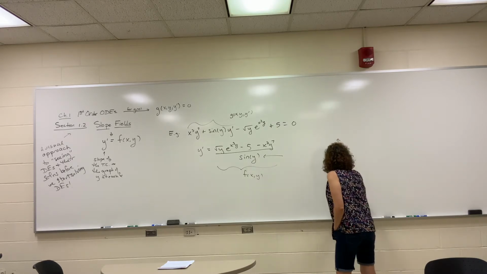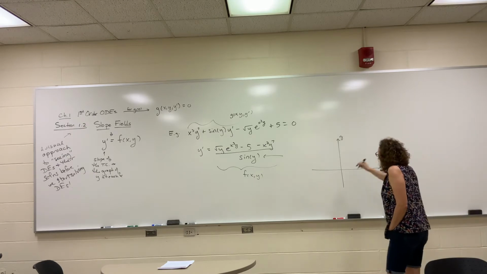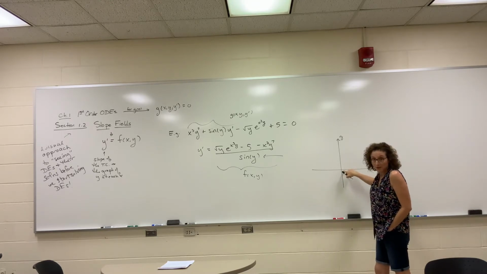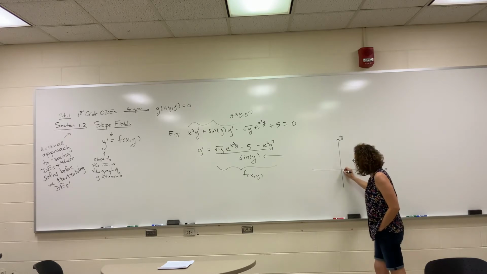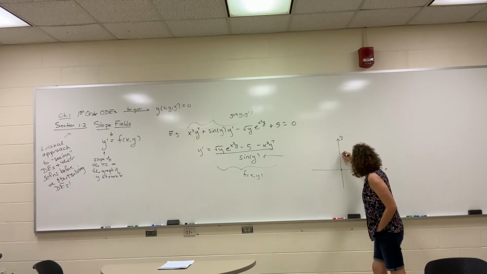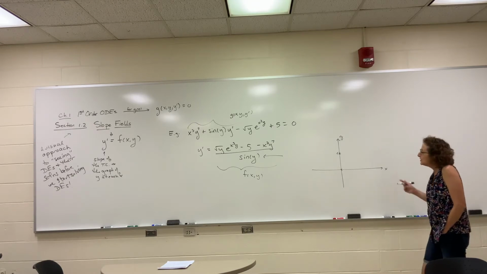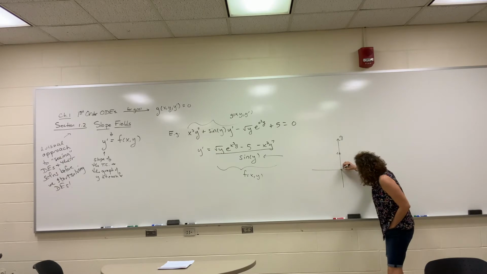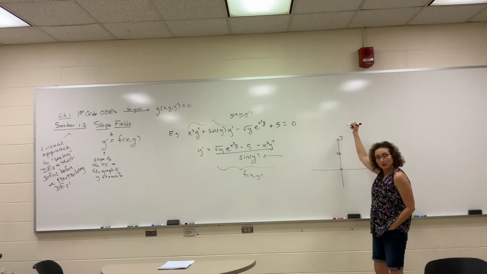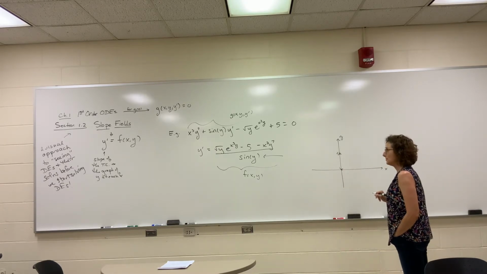So if we think about the xy plane, then when is sine of y 0? Well, let's think of just a couple. When y equals 0, sine of 0 is 0, so if y is 0, we can't let that guy in; he's not allowed. And if y is pi, this is the y-axis and that's pi, we would want to avoid that as well. So for this problem, this makes sense if y is in this region between 0 and pi, or pi to pi over 2, or 0 to negative pi, not including those endpoints.